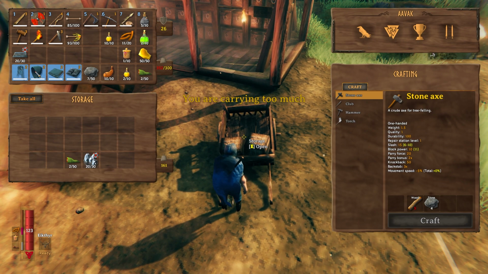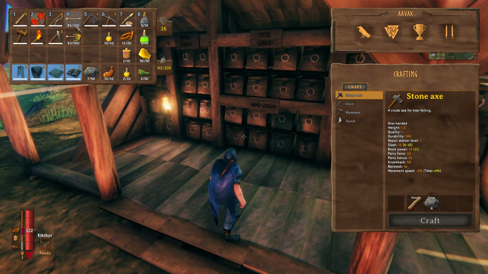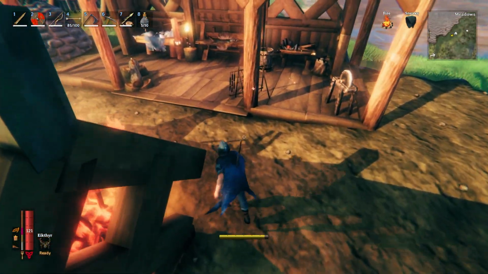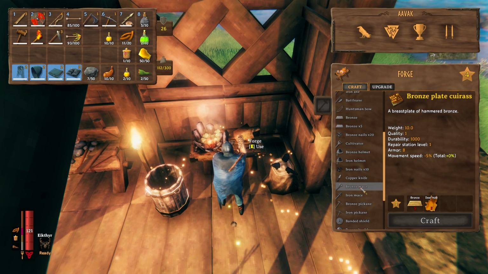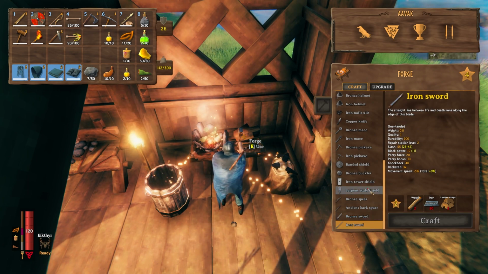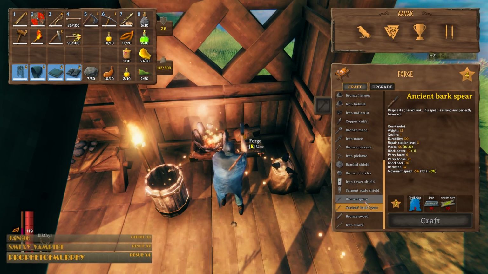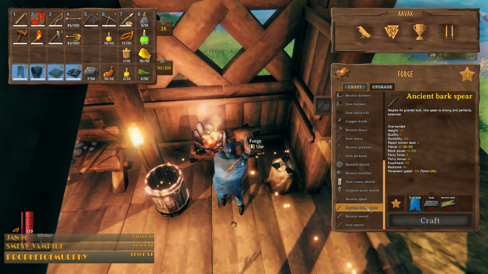Right, we've now got the 20 that we need, and I am gonna go for the sword. Well, I could go for the mace. This is the difficult part. Sword or mace? I imagine there's probably still the same amount of damage difference between the two. So, for example, bronze mace to iron mace is 35 to 55, and bronze sword to iron sword is 35 to 55. So there's no real difference between these. Oh, ancient bark spear. I'll have a look at that. Yeah, much the same. So it really comes down to the attacks, the kind of attack moveset.